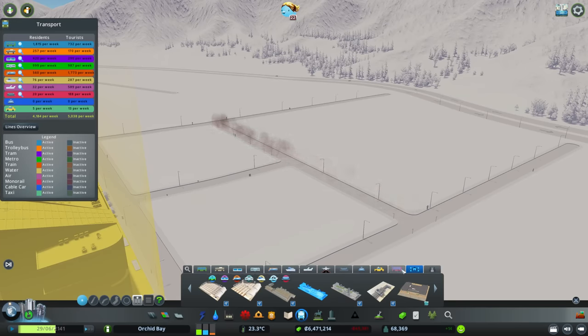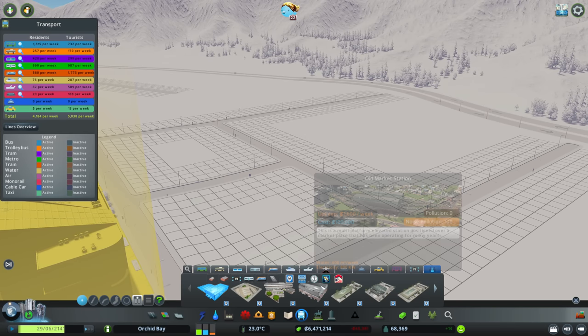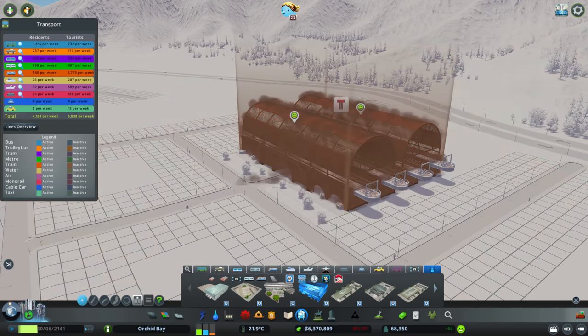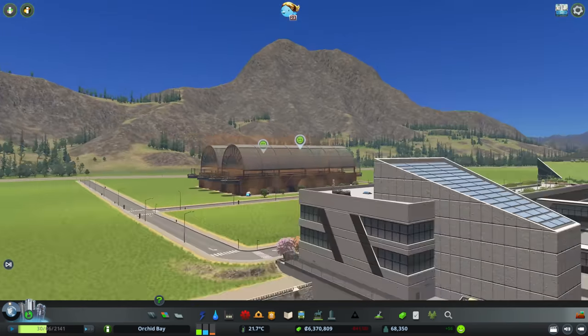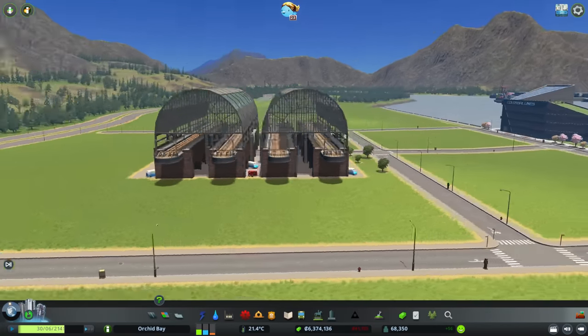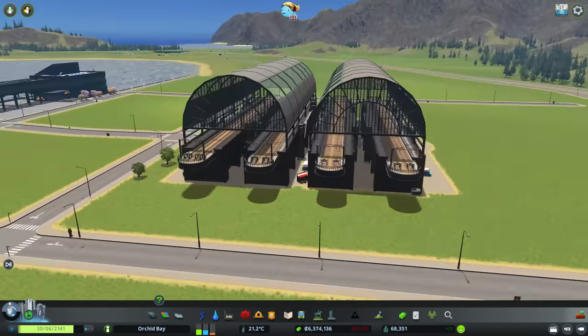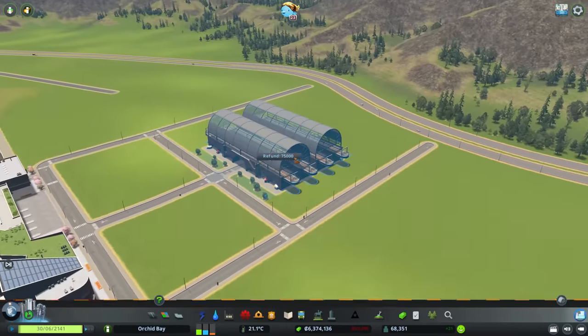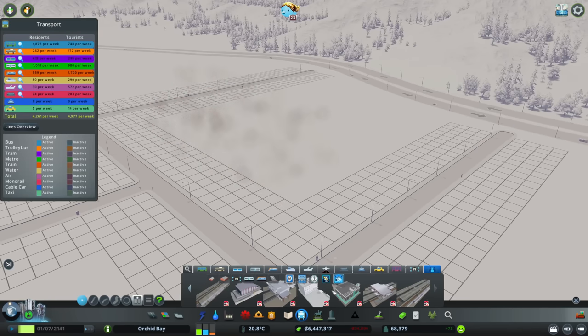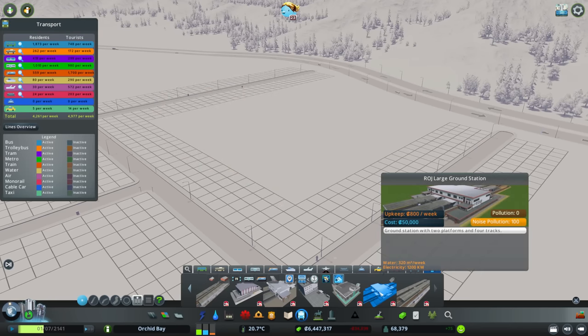Now there's kind of a bit of a lack of, I guess, medium-sized train infrastructure in the game. We could use the old market station, but it's a little bit out of place here, isn't it? I just don't think it really belongs in this particular space, even though it does give me the number of platforms that I want. I think what we will do is actually use the Japan Content Creator Pack and form our own train station, essentially.